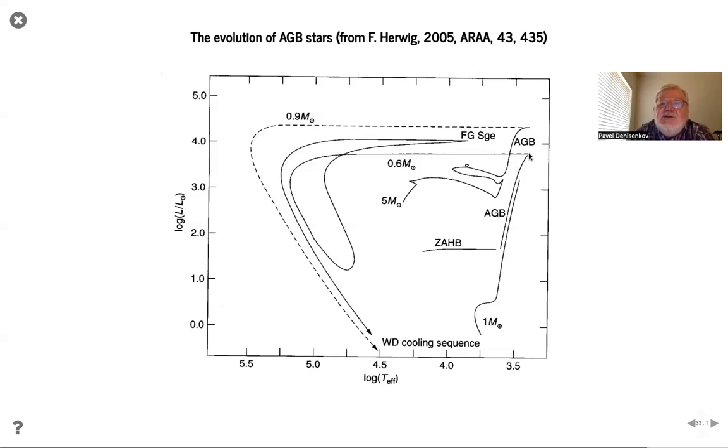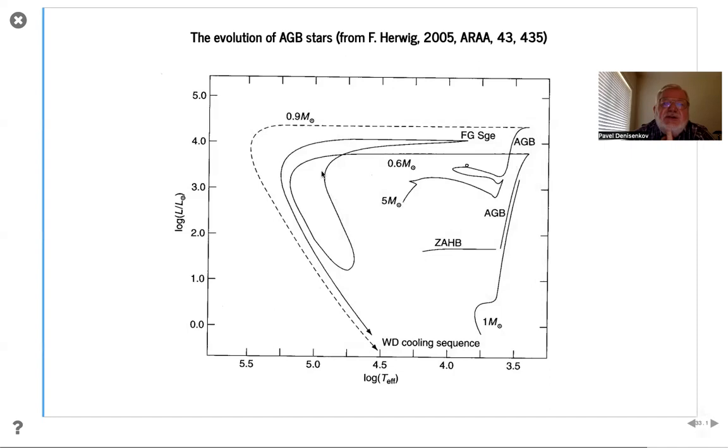and the entire hydrogen envelope is lost, and the carbon-oxygen white dwarf, which is a remnant of the evolution of low mass stars, moves horizontally here and begins to cool down. Then the helium shell, which is left atop of the carbon-oxygen core, can experience the last helium shell flash, and the star makes this loop, and eventually the carbon-oxygen white dwarf cools down. This is the so-called white dwarf cooling sequence.